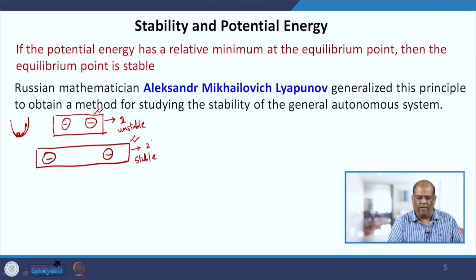Unless we have these 2 of them, I cannot compare. If only this is there or this is there, then it does not make any sense. So, I have to have a second diagram through which I can compare which one is more stable than the other. In this particular case, your setup 2 is more stable than setup 1. So, I say that this one is stable and this one is unstable.